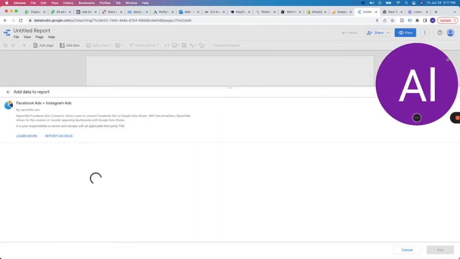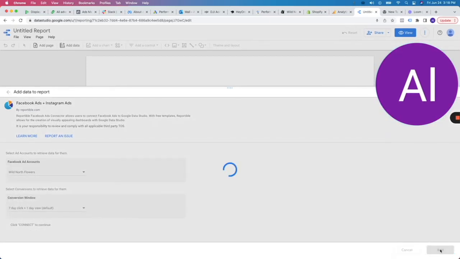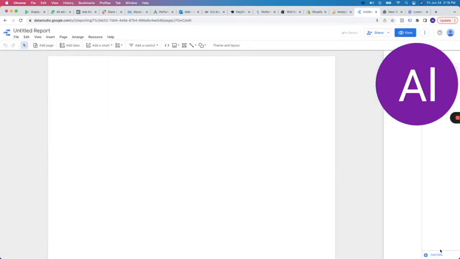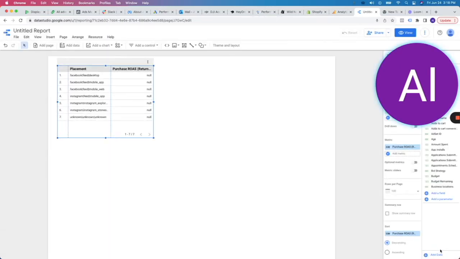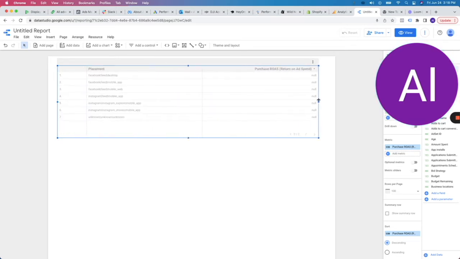So if you'll be doing this for the first time, you won't get this exact same view. What you will see is an authorization box where you need to click it and then connect it to Facebook. I have already done that, so I'm not seeing that page, but you will have to connect prior to seeing this. If you have more than one ad account, they will all be displayed right here. Choose your ad account, choose your conversion window, and click Add down in the right corner. Now you are connected. You have a data source from Facebook connected to Google Data Studio for the purposes of reporting.